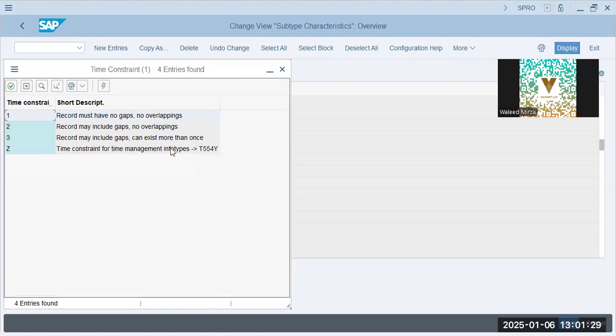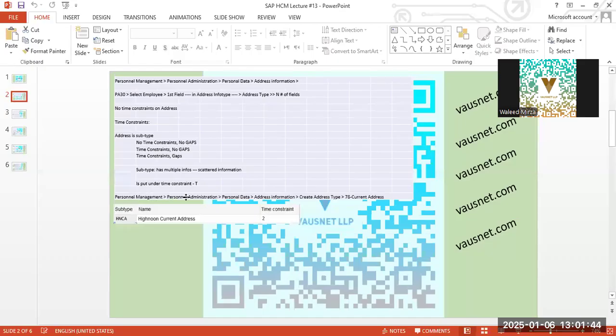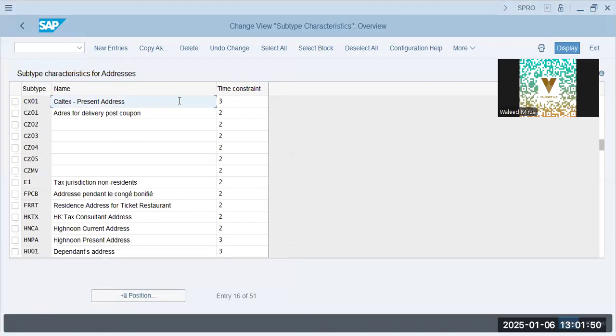Time constraint for time management info type T554Y. This is something that is customized for this info type T554. Okay, we can check that later on, but right now we'll just go ahead. Personal management, personal address, personal data and address information, create address type. We've already made an address type, which is current address.